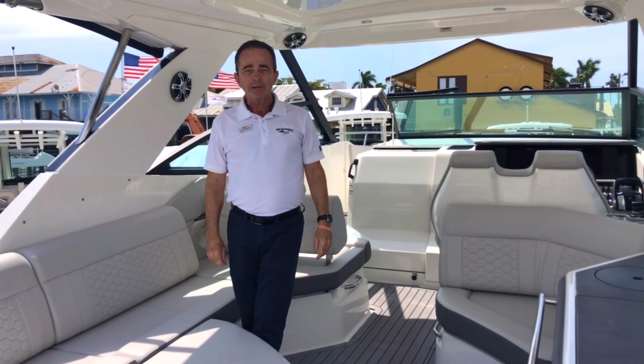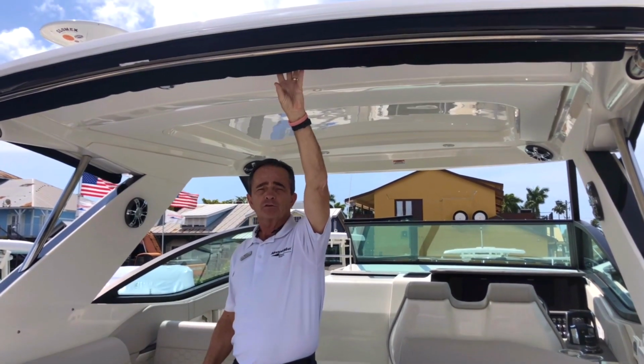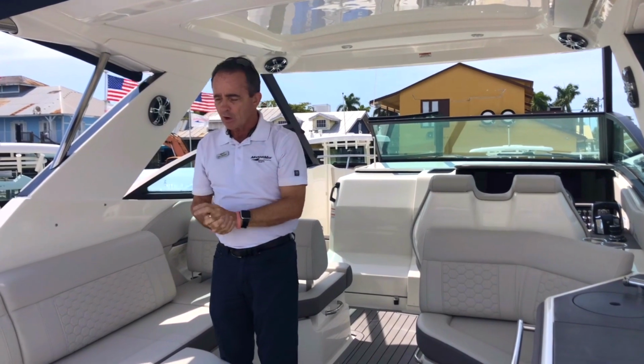Here we are on board the 320. Let's start with the hard top. Got a beautiful hard top up here, and it's got the automatic shore shade that goes all the way back, covers the seating completely in the back. Really nice feature on it.